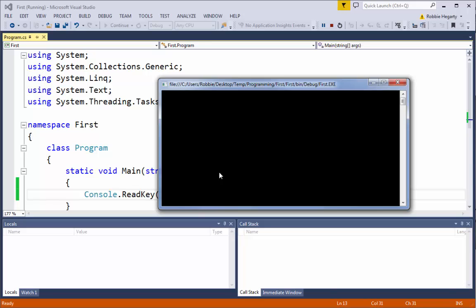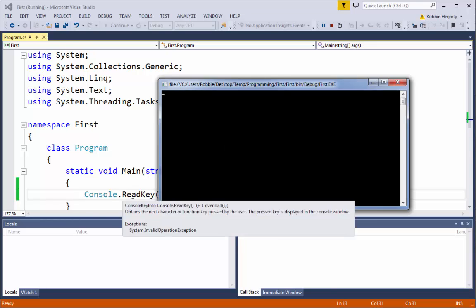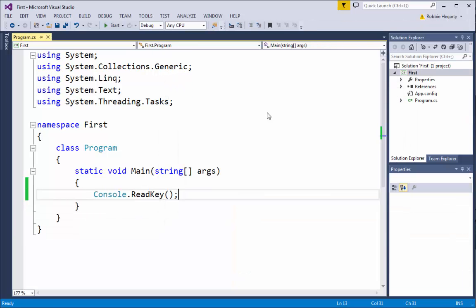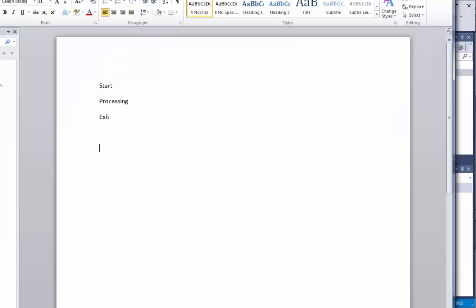You can see we have, well, it's just a blank window. It doesn't do anything, there's nothing up there, but the program at the moment is sitting on that Console.ReadKey, which basically means it's not going to do anything until it reads a key from the keyboard. So we press any key, and it goes away. And that's the program ending. So what we have at that stage, whenever we run it, is a starting point, some processing, which is just basically press any key to continue, and it exits. We don't have any message for the user.